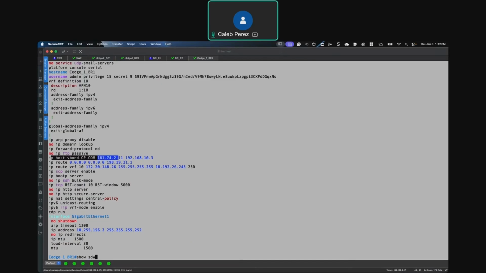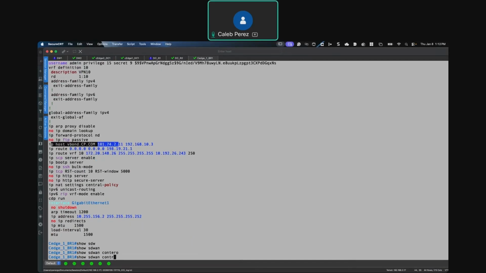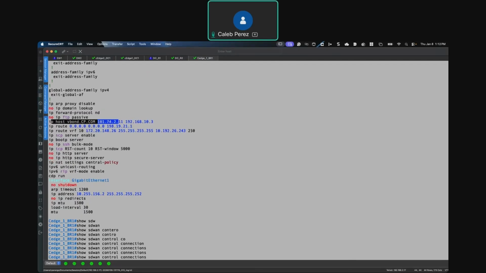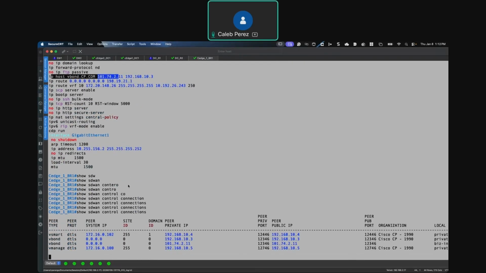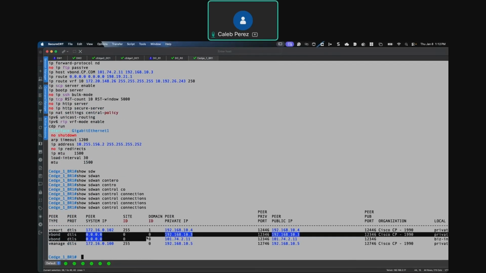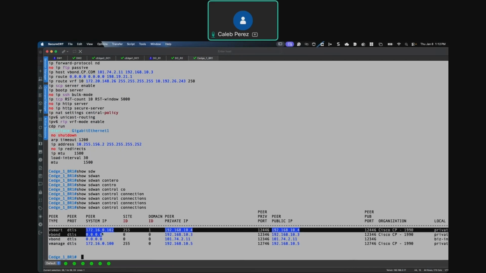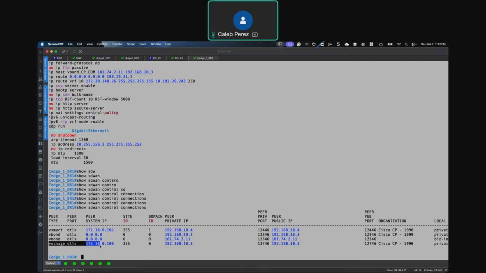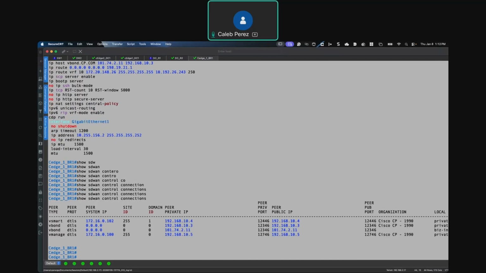So if you check show SD-WAN control connections, I have vBond, I have two connections. vSmart, in this case, I have only one connection to the vSmart and one connection to the vManage. I should have two connections to the vSmart. I need to double check that.